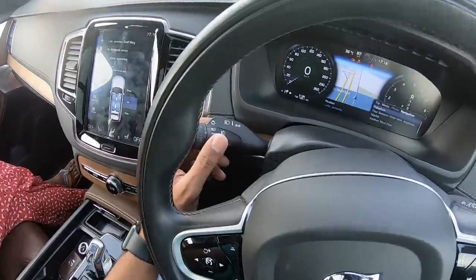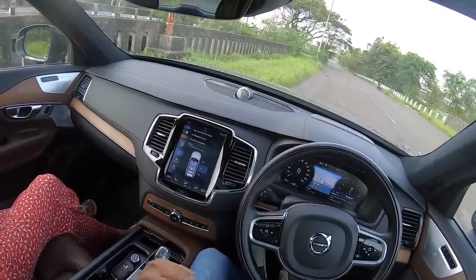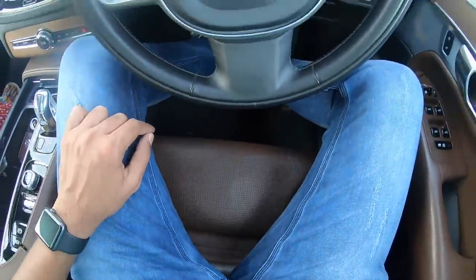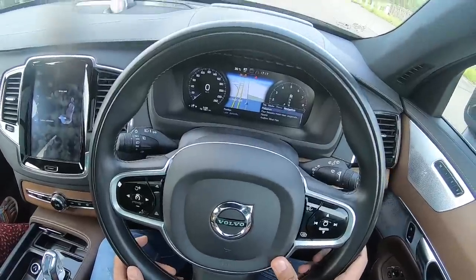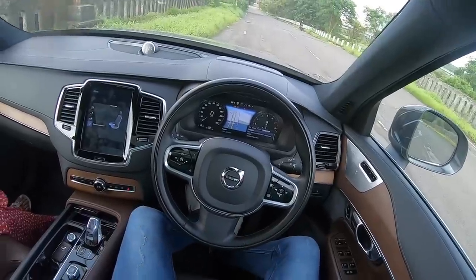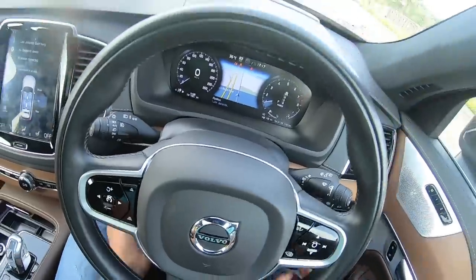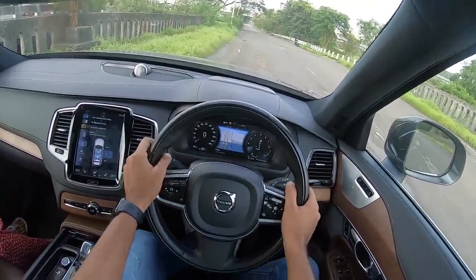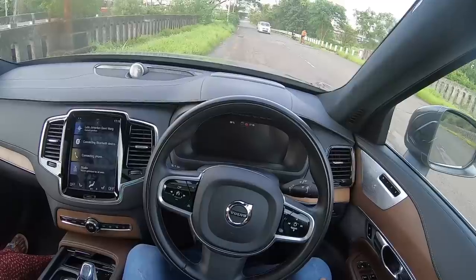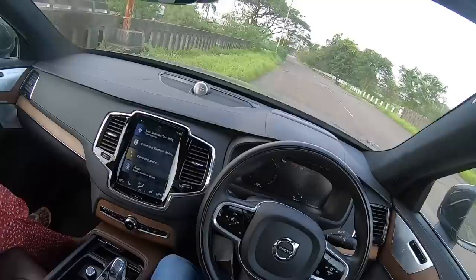This stalk is for the indicators as well as headlight controls, and these buttons are for front and rear fog lights. The cabin is really very well done — it exudes quality, excellent comfort, and you can extend the seat cushion for under-thigh support. The horn is brilliant and the steering feels great to hold. This car is loaded with features at this price point. Unfortunately, steering adjustment is still manual, both for reach and rake — I'd expect electric adjustment at this price point.